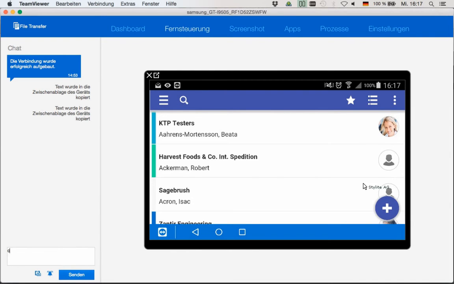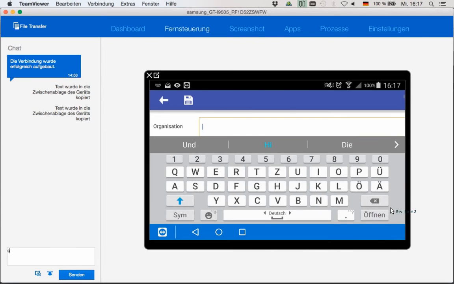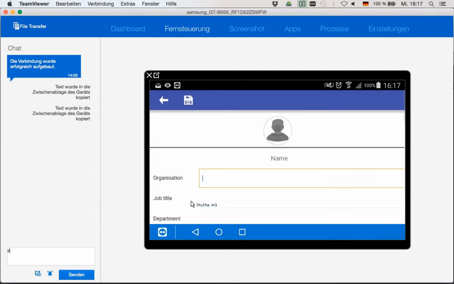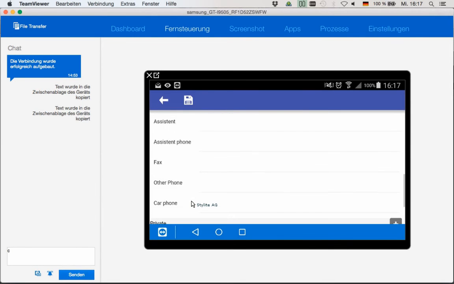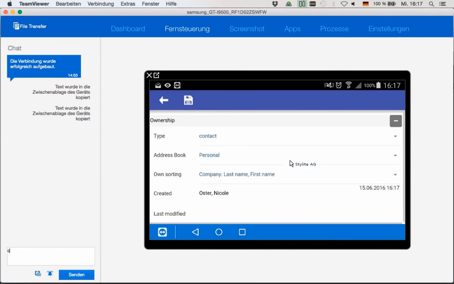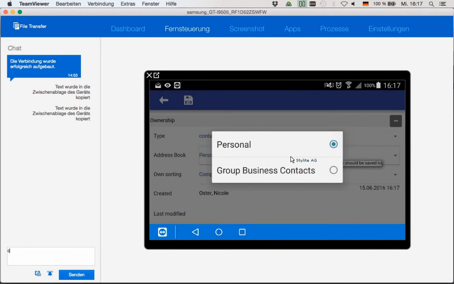And similarly, for creating a new one, I'm just clicking on the plus. It opens again the same dialog we already saw, and I have the opportunity to create a new entry, just clicking away the keyboard. And also, I think that's something which is specific to what we can do in EGroupware. I can easily, while creating a new contact, decide where the contact should go.